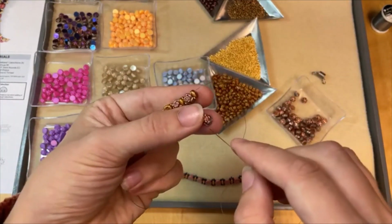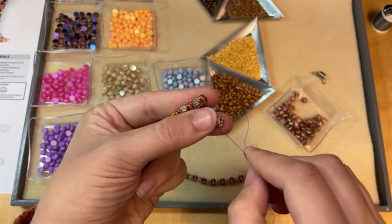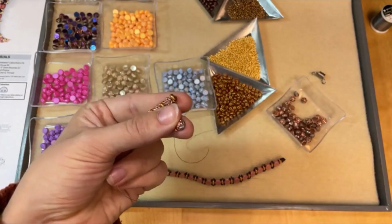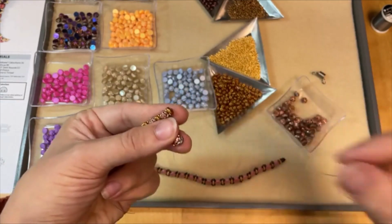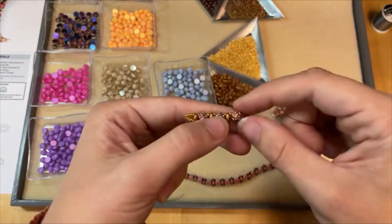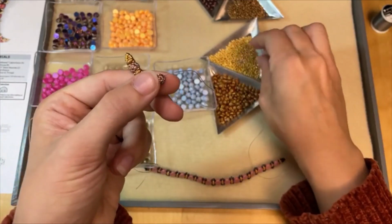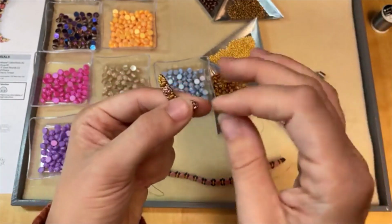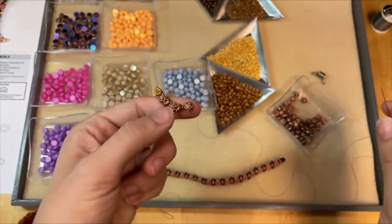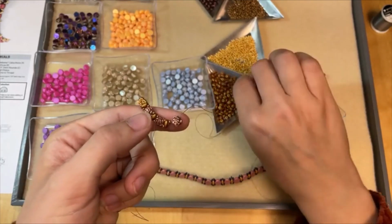What stitch are you using? I don't know if it's an official stitch. This pattern was created by Kim Leahy, and it's just stringing and looping back and forth to get the beads going. I don't know if it is an official stitch, I guess, but it's super easy. It's really just looping back and forth to get these beads all together.